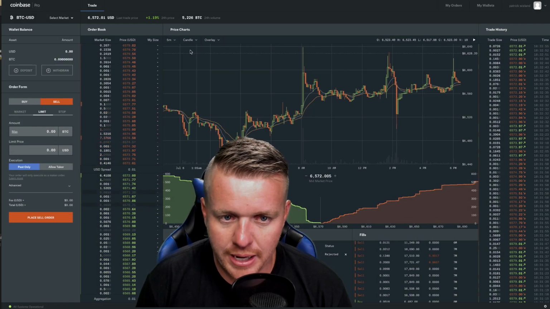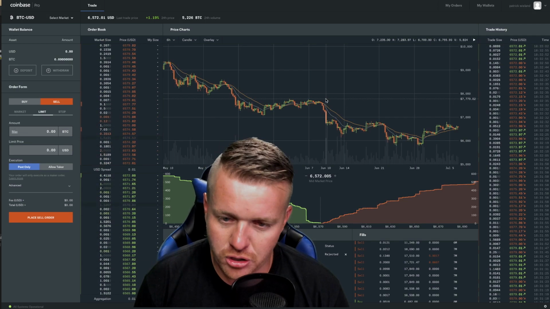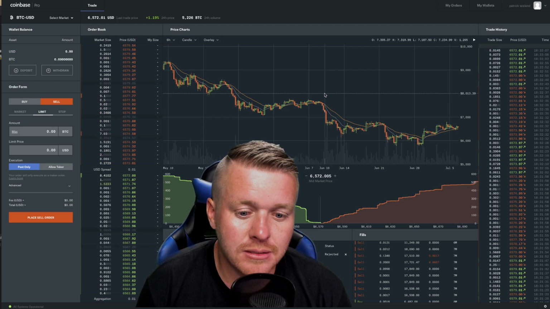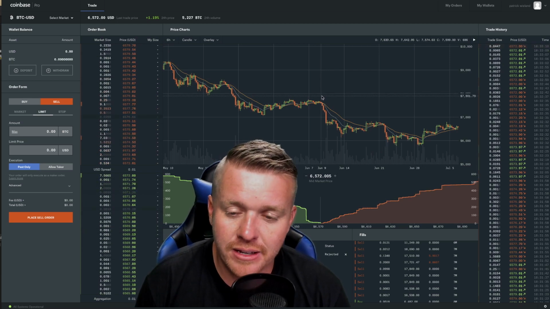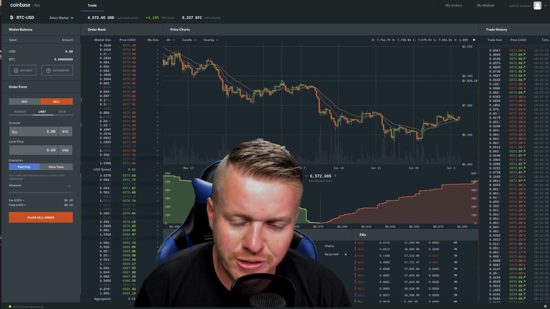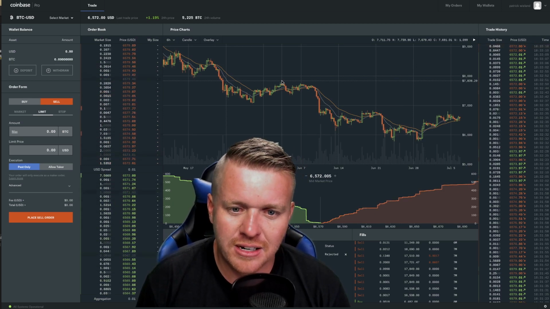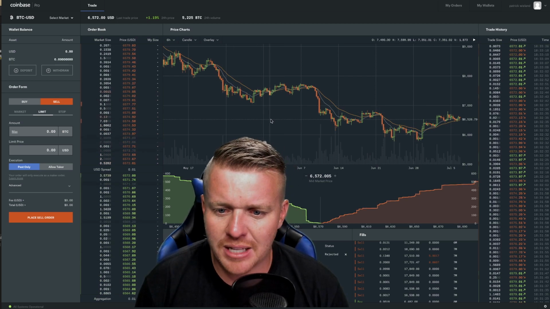But I think really the big upgrade here, the big thing to talk about, is that you can zoom in and out on the chart. Kind of the one thing that I'm happy about. It's one upgrade that they finally did that's going to be a little nicer. But I still wish they would have made the charting software just a little bit better. You got a billion-dollar company that could make charts just a little bit easier to read, buy, and sell, and add some lines on and stuff.